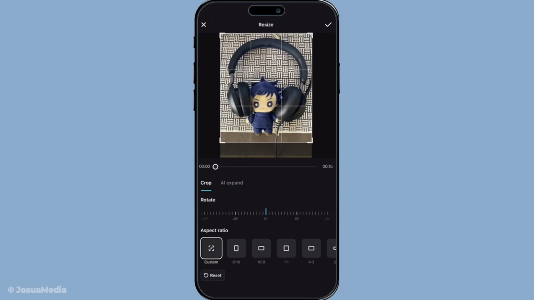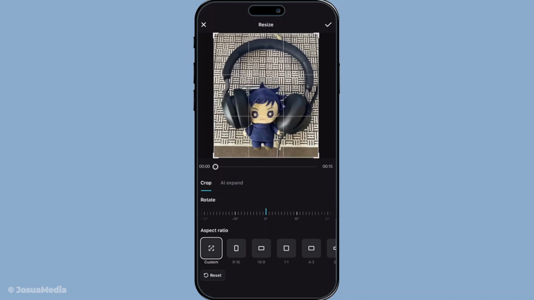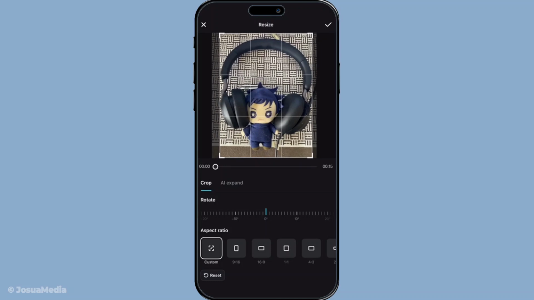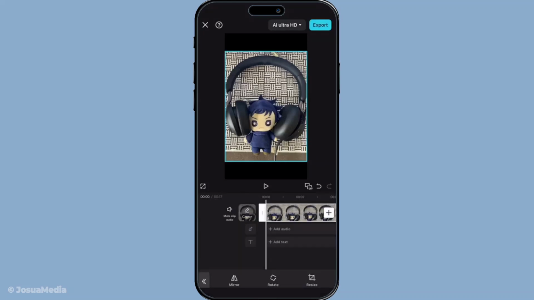You might want to pay attention to the composition of your video here. A well-cropped video can greatly enhance the storytelling or visual impact. Once you're satisfied with the adjustments, look for the check mark on the screen and tap it. This will apply the changes, locking in your cropped frame, and there you have it. Your video or photo is cropped just the way you want it. Cropping is a fantastic tool to highlight specific parts of your media or to simply improve its framing.